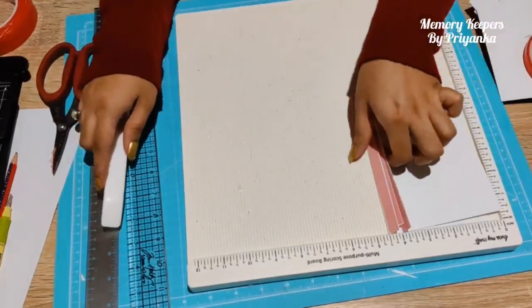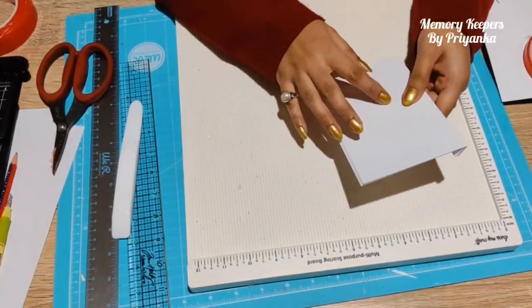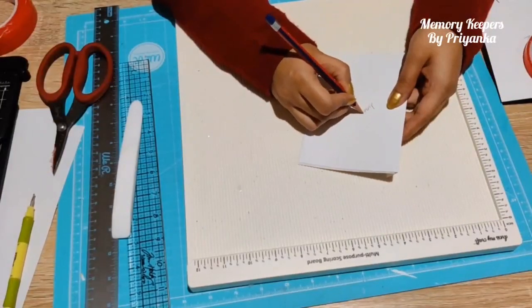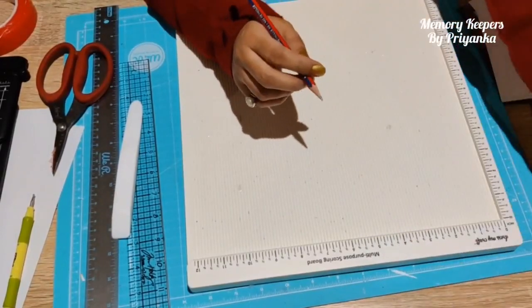So these are our base pages. If you want, write with your pencil that these are your base papers, so that they don't get mixed up. Okay, we'll keep them aside.